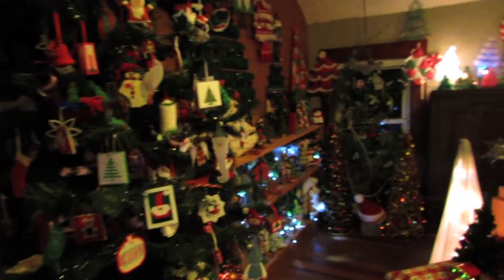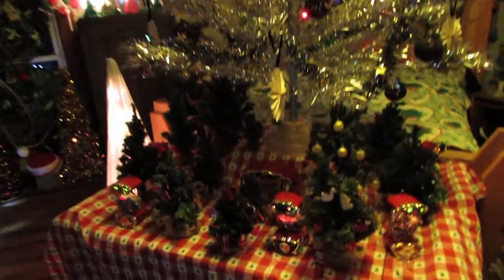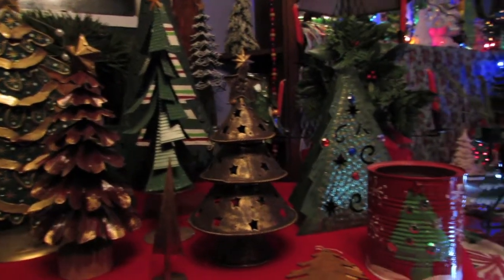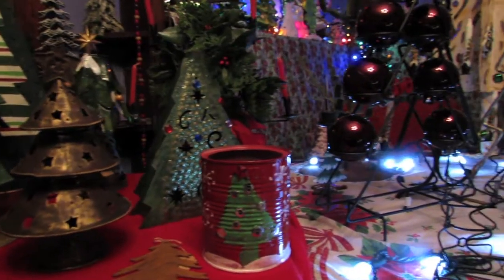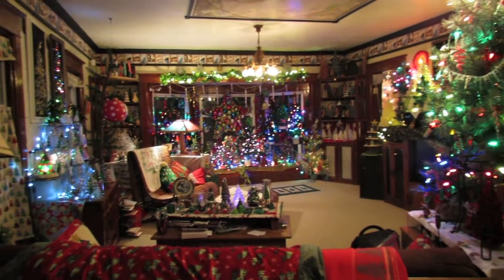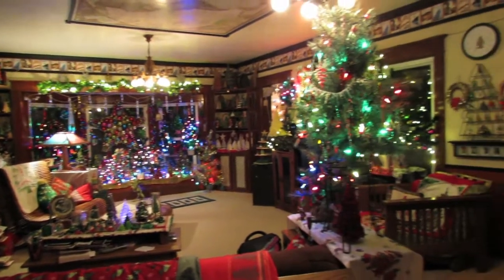And it's just fun to see what the next little treasure I'm going to find, what the next, what were they thinking when they did this tree? Somebody spent time or material to make this thing. Mentally, I start when I'm putting this year's away. I'll figure out new ideas for next year's, what color groupings.